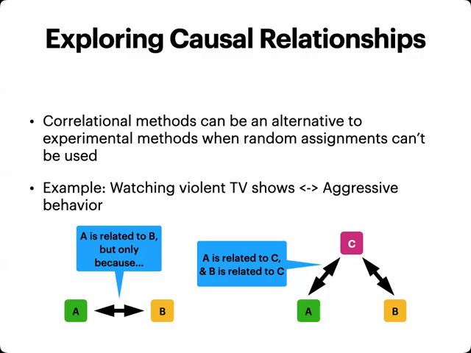To investigate this possibility, you can calculate the correlation between watching violent TV shows and SES, and aggressive behavior and SES separately. When we encounter the third variable problem, the correlation disappears once the third variable is included in the analysis. This technique identifies a third variable, but researchers using this method are still limited in their ability to establish causality because it does not address the directionality problem. And there may be other third variables influencing the relationship that the researcher did not identify or statistically control.